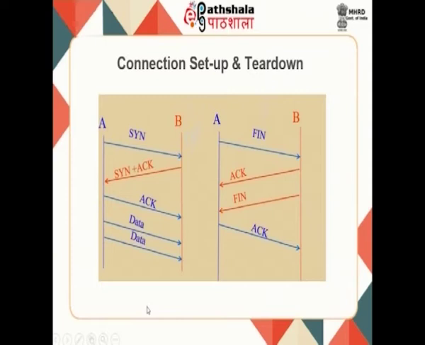To give a quick overview of our connection setup and teardown, remember that we do a three-way handshake for the connection establishment process. So, we have a SYN, SYN plus ACK and an ACK. This combination is what is used for the connection establishment process, and similarly for the teardown we make use of these two flags, the FIN and the ACK. You have a FIN and an ACK in response to that which needs to be given in order to tear up the connection.